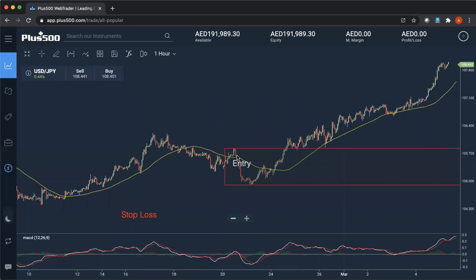And previous high, as you can see, so we got the entry here, we got the stop loss here, and we got the TP here, which is the previous high, right? Small profit. But actually, this is not a good risk to reward ratio because the loss is much bigger than profit.